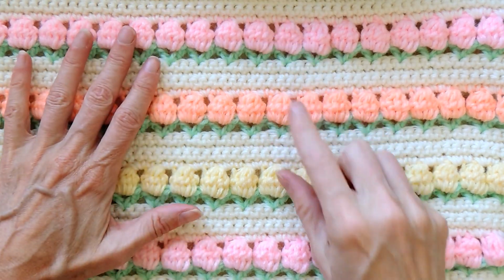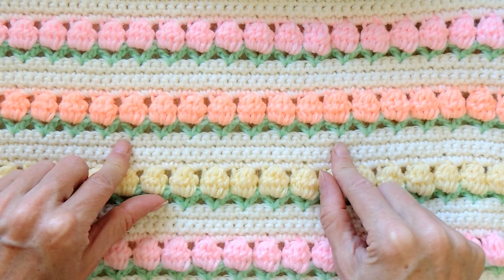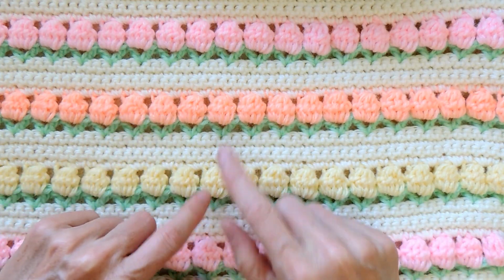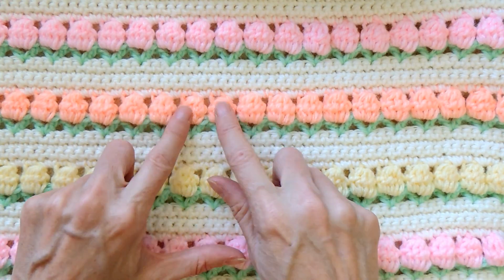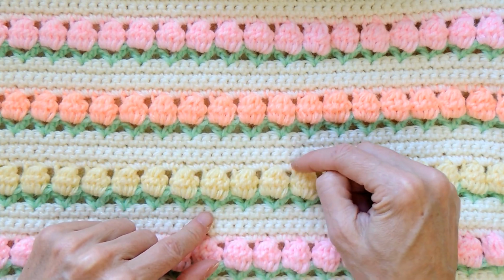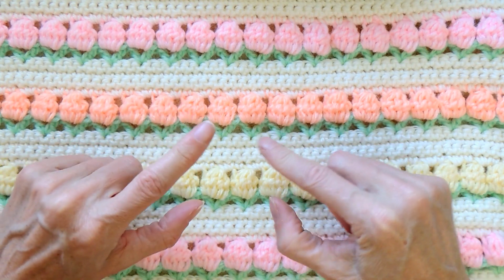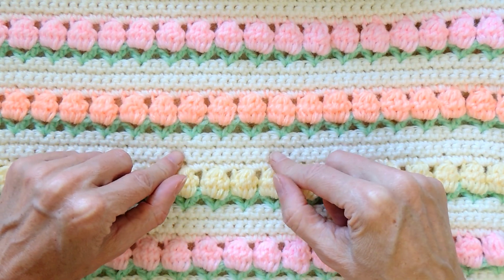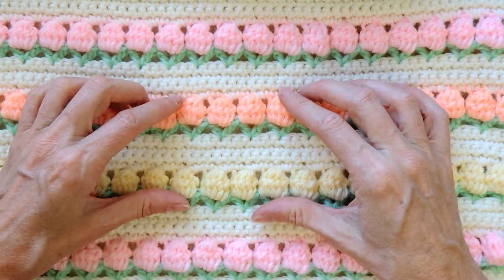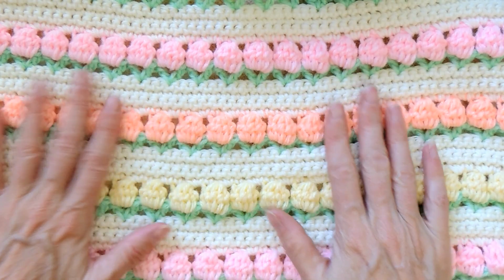I have chosen three different colors for my tulips. This is going to be your base color, your leaf color, and your flower or tulip color. You will decide how much space you want for your base color in between your rows of tulips, in multiples of two. So this is four rows of single crochet. You need to at least do two rows of single crochet, then they're much closer together. So get your supplies ready and let's get started.